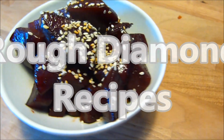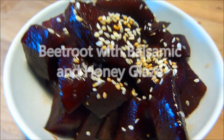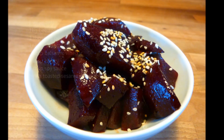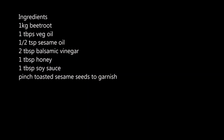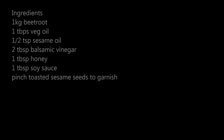Today's recipe is beetroot with balsamic and honey glaze. I'm quite sad making this video because not many people will see it and even fewer people will try this recipe. And it's a shame because it deserves better. I mean, it's so easy you don't have any excuse not to try it. Even my wife thought it was tasty. And when it comes to food, she's about as easy to please as an Old Testament prophet.